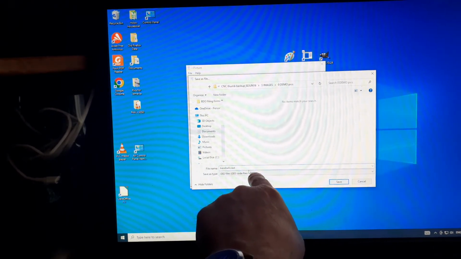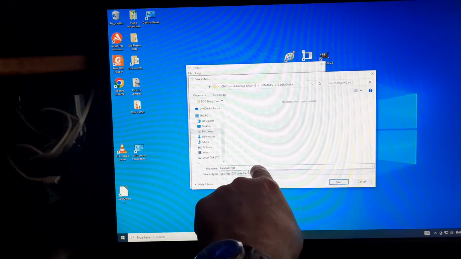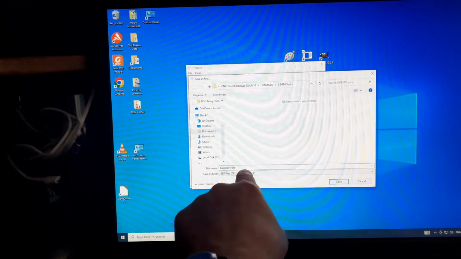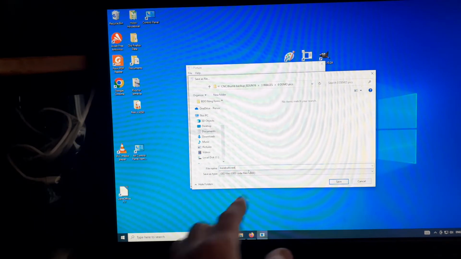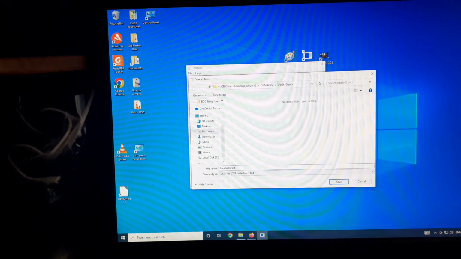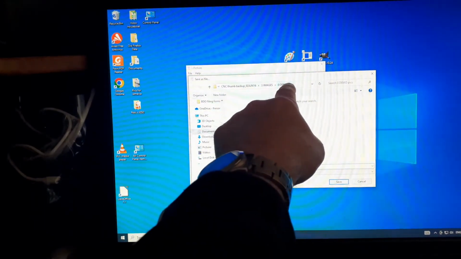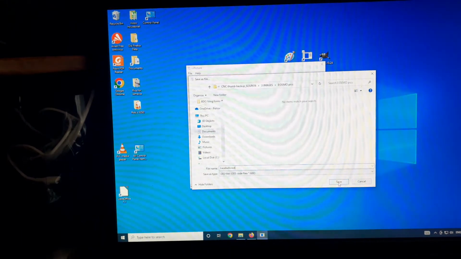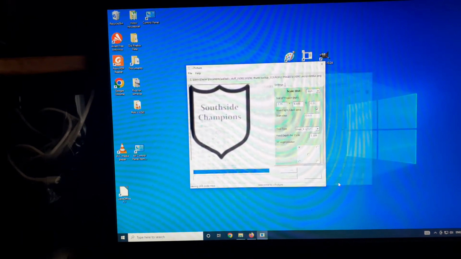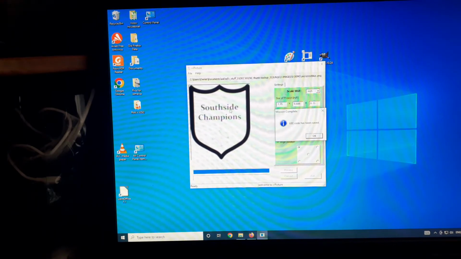baseball crest. I don't want to actually have the .g there, because it's going to name it .g. If you did leave the .g there, it would name it baseball crest .g.g, which is not the proper file extension. So it's going to go back in here, my little demo pics file. So it's basically ready.